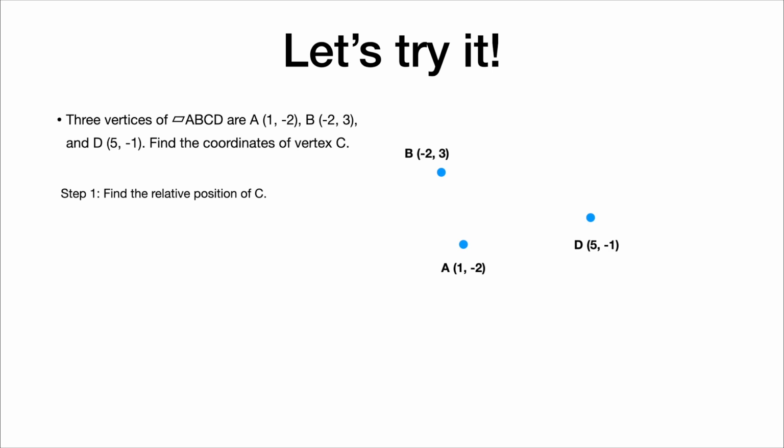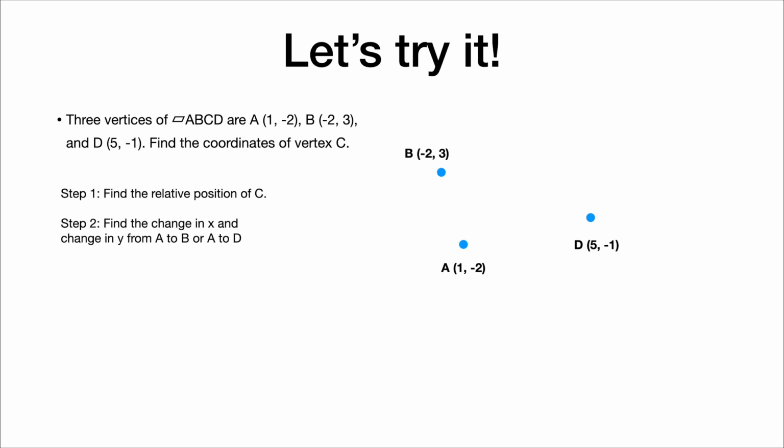So I have A, B, C. These are all just sketches. Who knows exactly where it is? But so 1, negative 2. This is over and up. This is over and up. That means C is going to be somewhere around here. For the record, this is not a perfectly accurate drawing, but it doesn't really matter, because all that matters is I need to know that C is going to be around there.